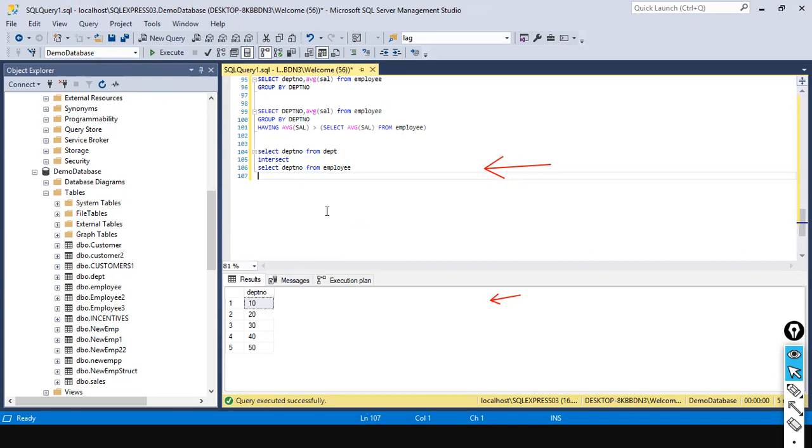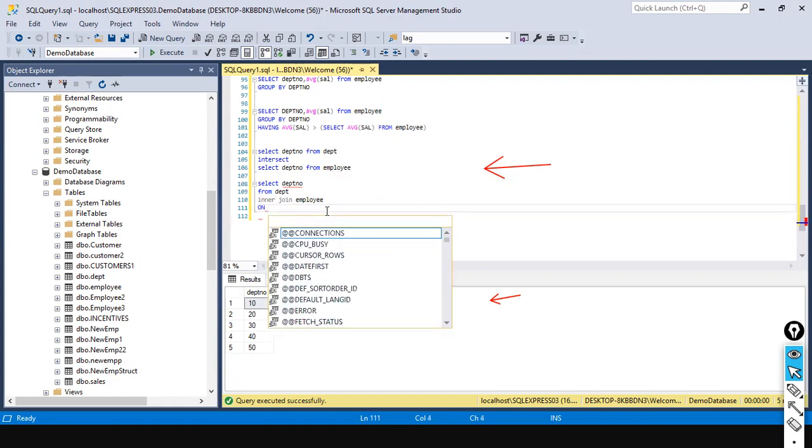Okay, the common values. The same thing, if you want to use the join, inner join from department, and here you need to specify inner join on the employee table. Whenever you use join, inner join, outer join, you need to use the on clause, because remember one thing very clearly: whenever you join more than one table, you have to specify the common column that exists between the two tables.